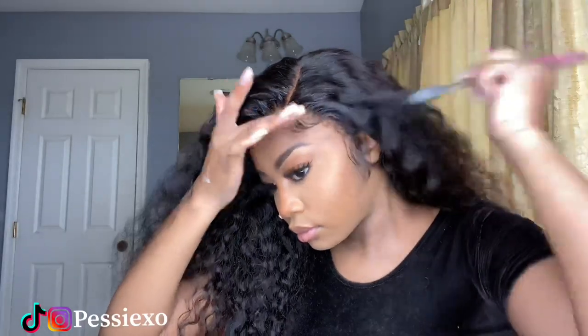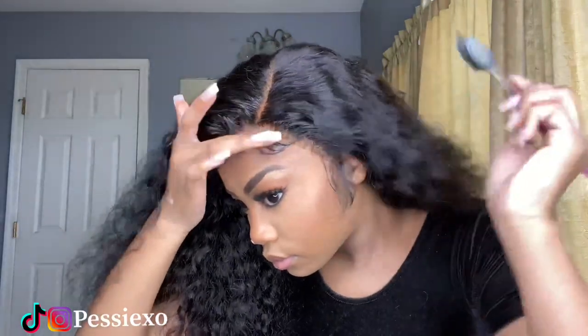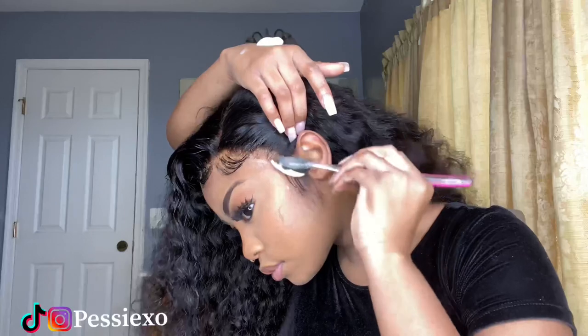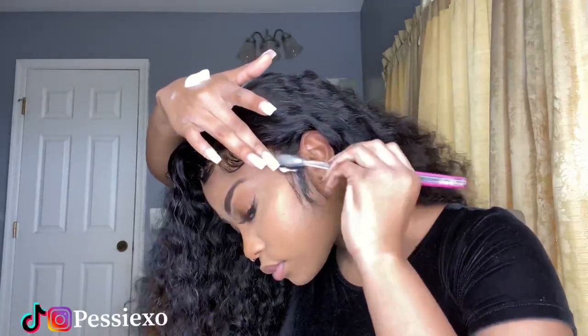And it's my first time doing my edges like this, and it was pretty decent. I'm trying to do new things with my edges, and I'm hoping you guys like this look and try it out. Try some new things with your hair and slay, okay?